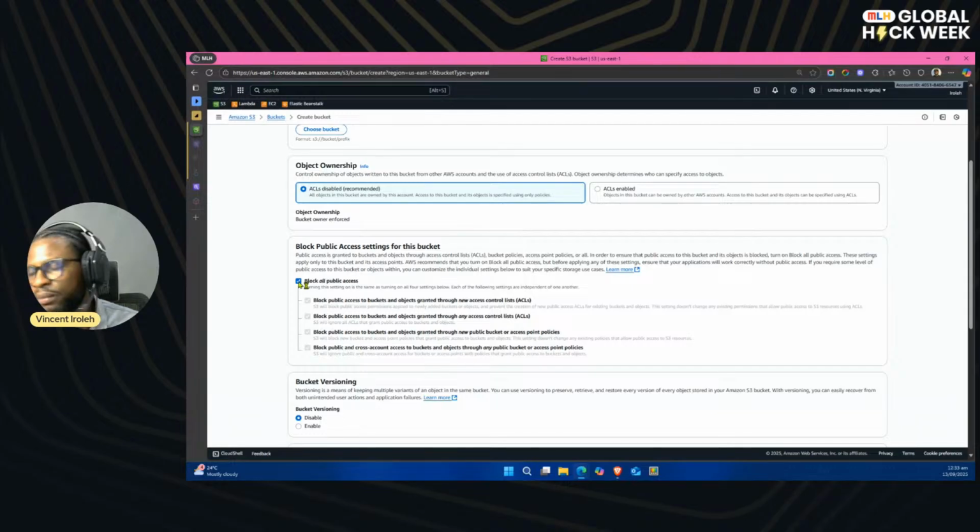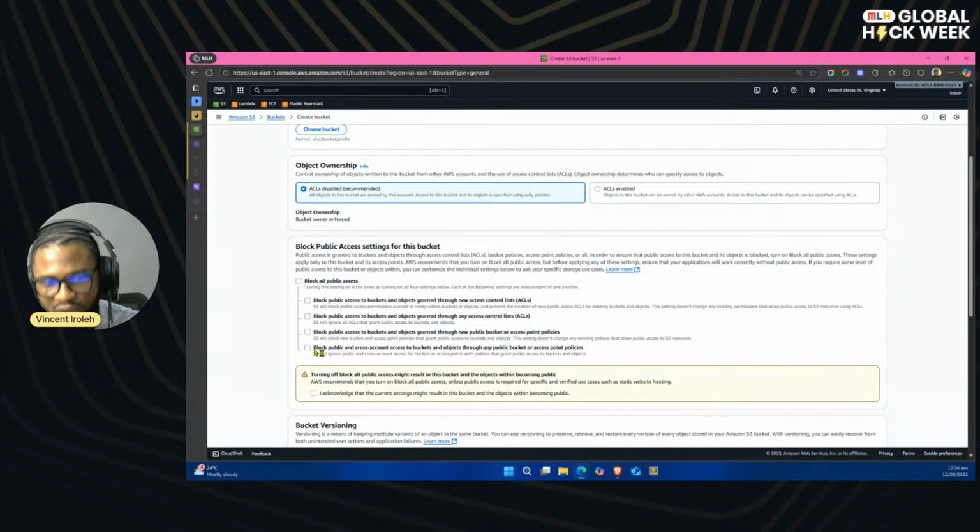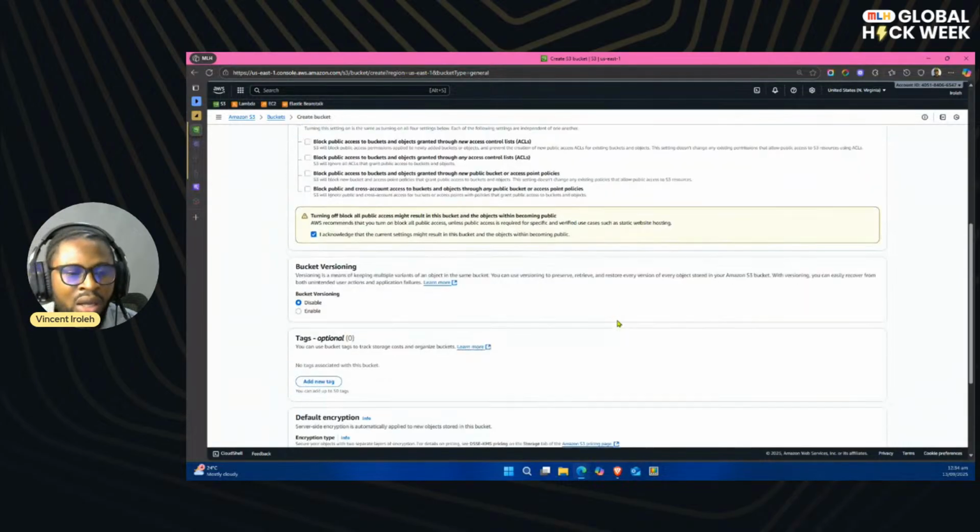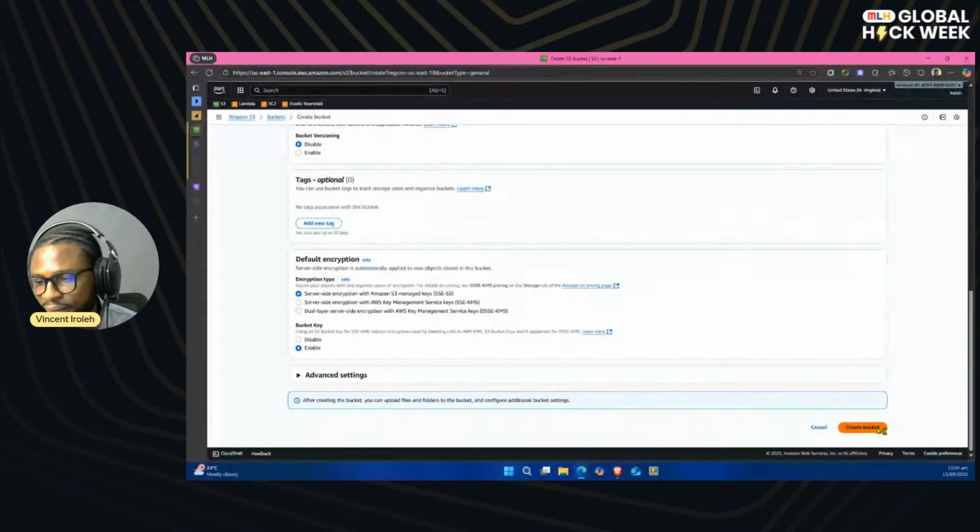Then from other resources, you have to provide what we call policies that enable those resources to access the S3 bucket. But even with unblocking, we sometimes still need to configure policies on how the data can be accessed. For the purpose of the demo, just go ahead and unblock. Uncheck block public access and acknowledge that you know what you're doing, and just go ahead and create the bucket.